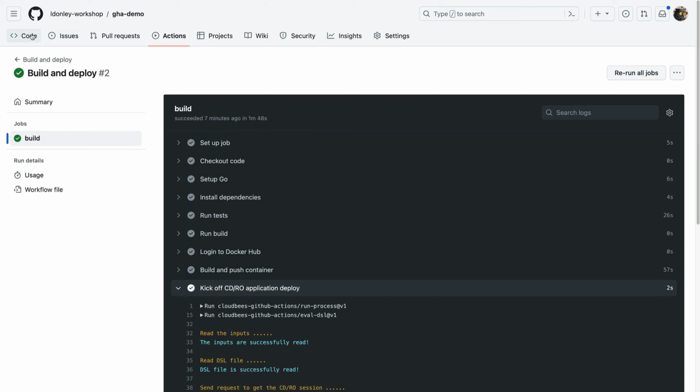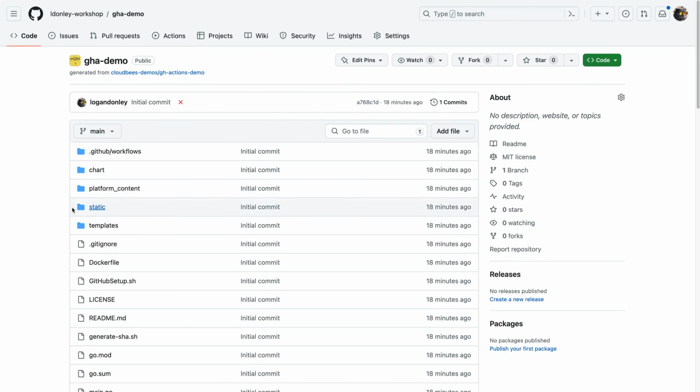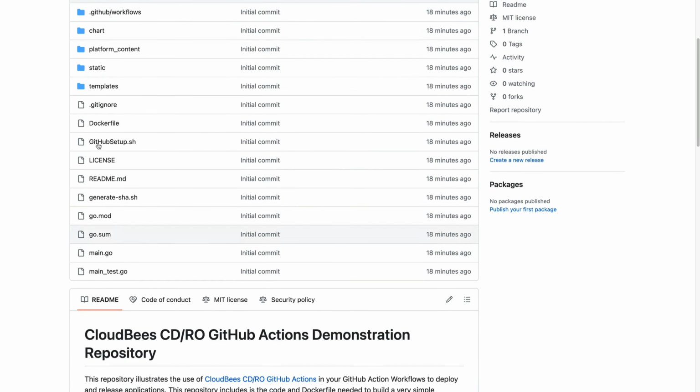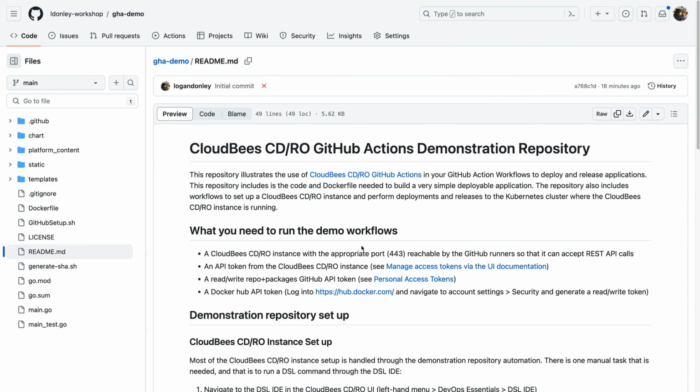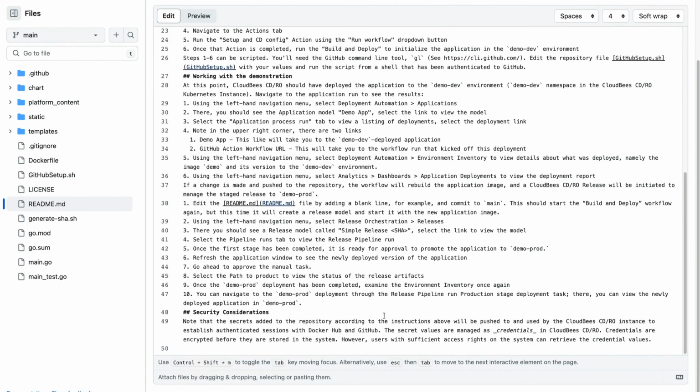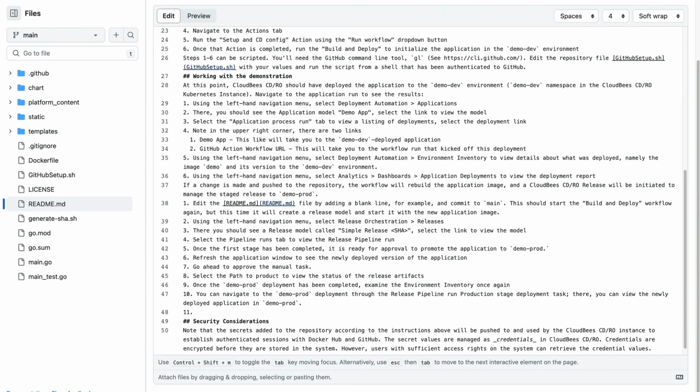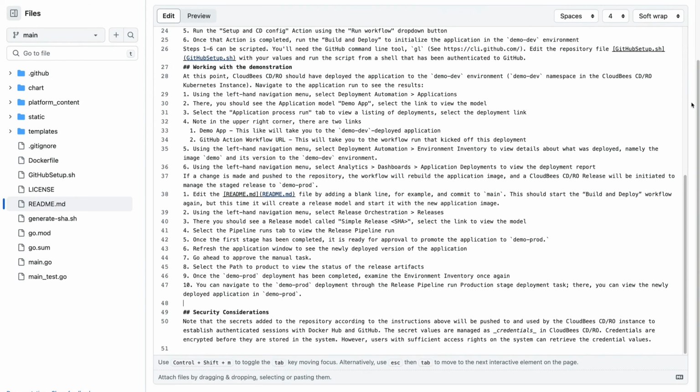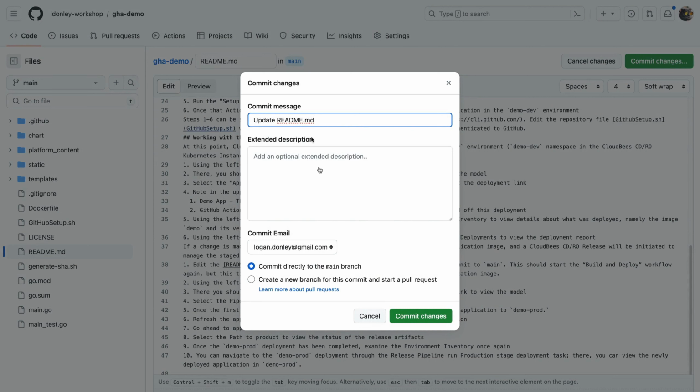So now what we can do is if we want to go and change something, you could change source code. I like to just change the README to keep things simple, but I can just add like a space here. And if I go to the top here and just click commit change, updating the README, make sure that we're committing directly to the main branch in this case.